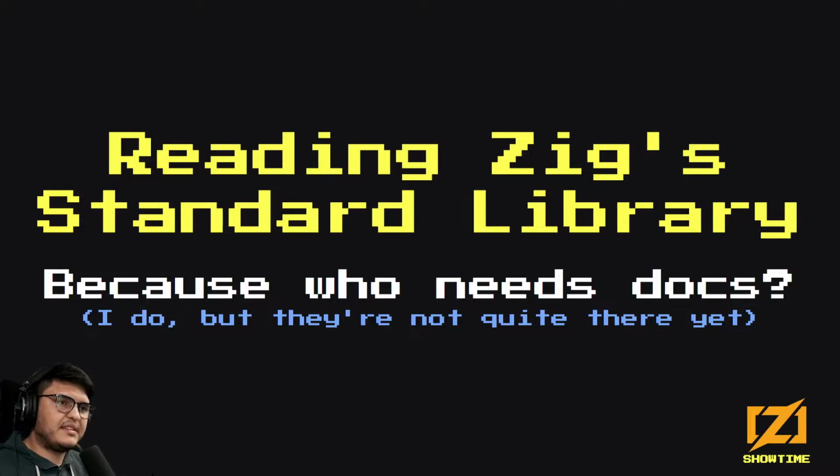What I want to do is give a very, very quick, as quick as I can make it, rundown of how to get started looking at the Zig standard library if you don't feel confident doing this kind of thing. I'll also run through what I think are the most common questions one can have and see how we can answer them by looking at the source code. So yeah, let's get started.